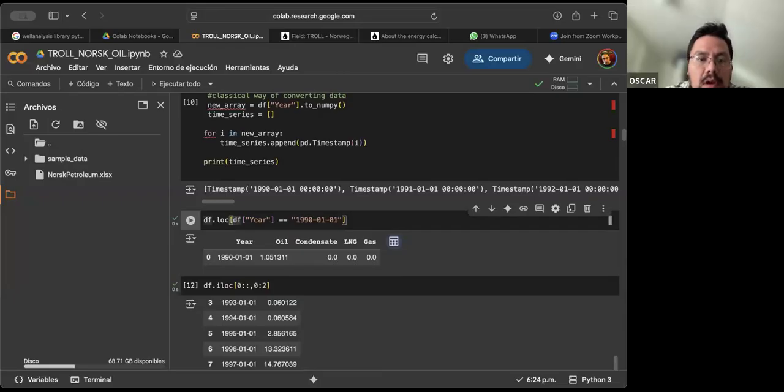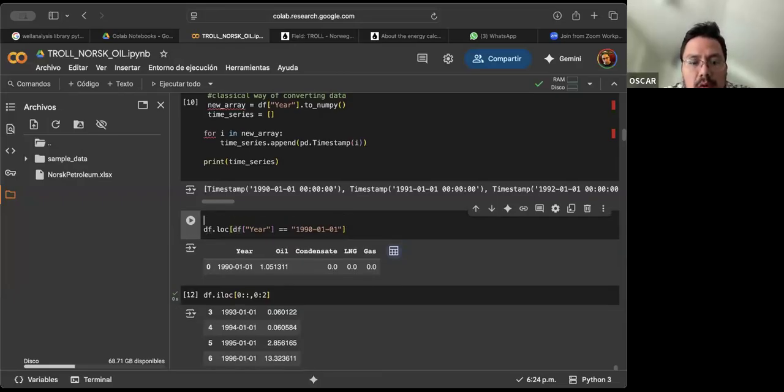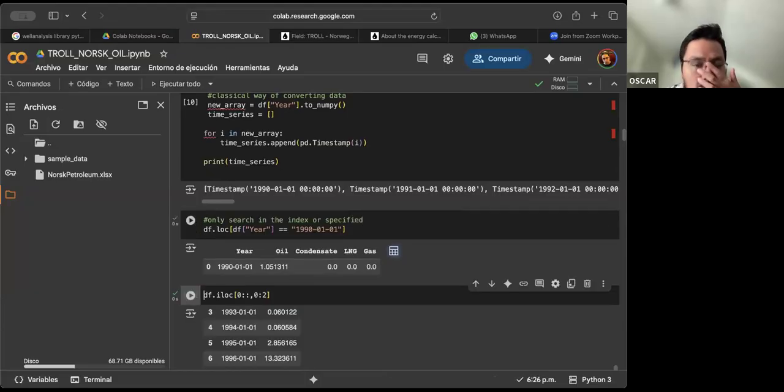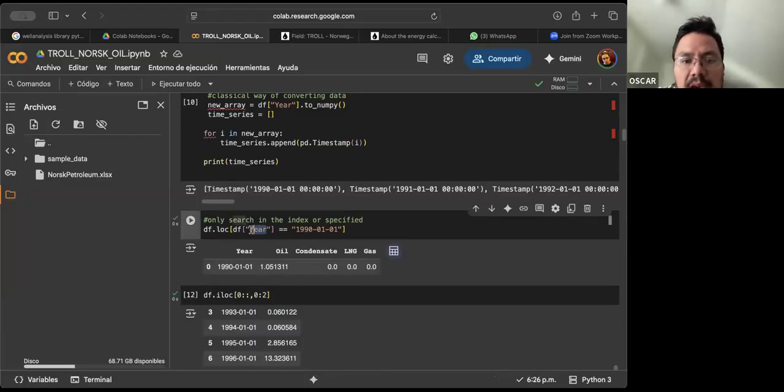But when we are working with loc, we only search in the index, or specified. We are only going to work in the index, looking for information in the index or specifying. In this case, I am specifying the year.